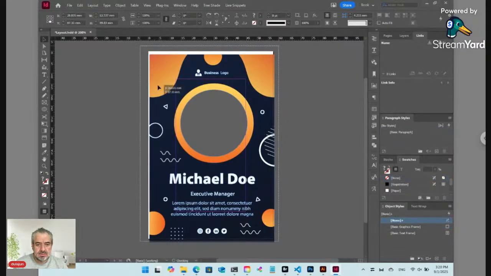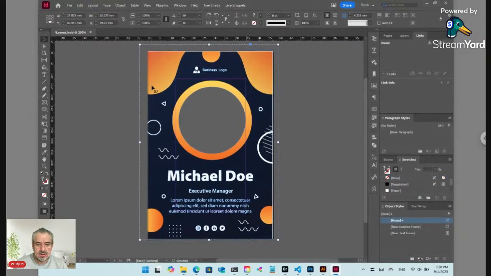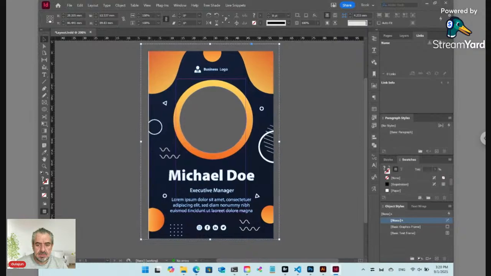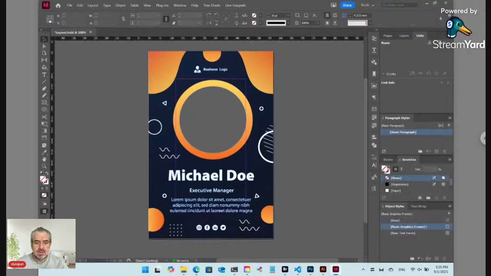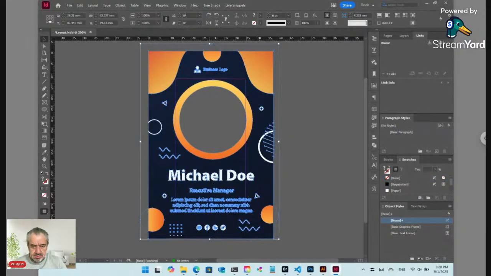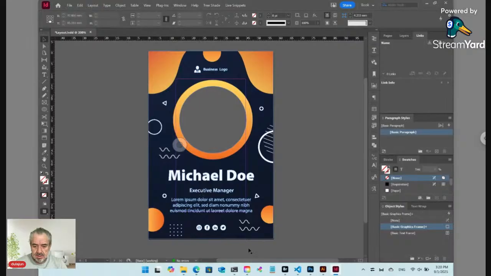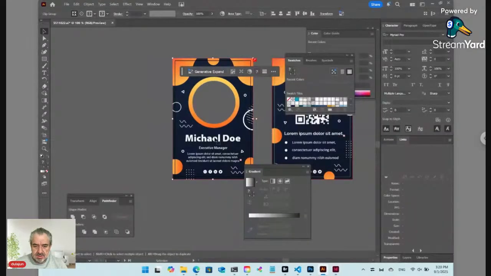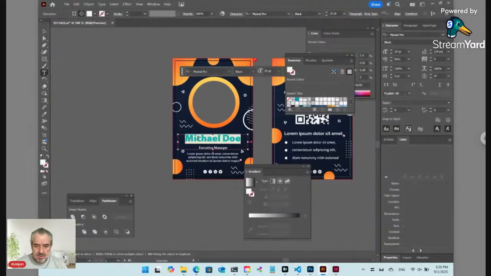Okay, and now we have placed the file. Let's ungroup and let's copy the text from Adobe Illustrator. Here the text is Myriad Pro Black 20.